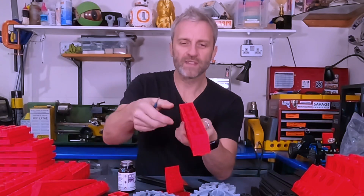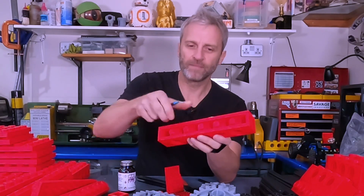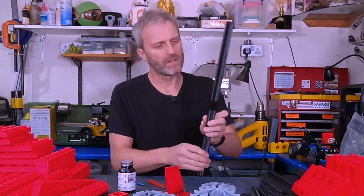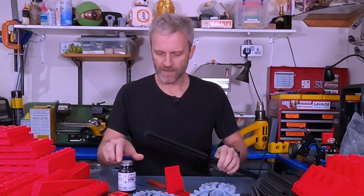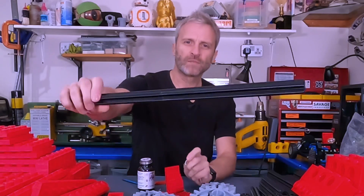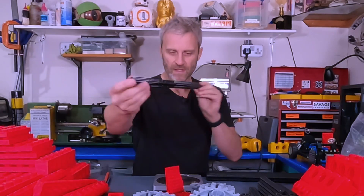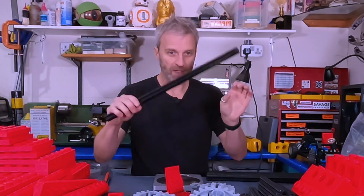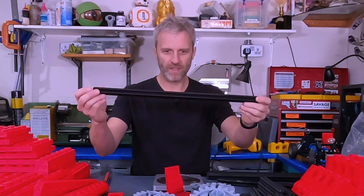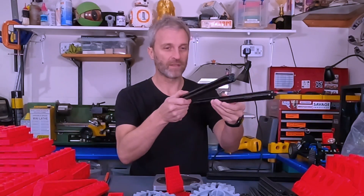The deburring tool also works nicely on inside edges if you've got a lip there. Now I need to put a PLA gloop in between before I put them together. This is my Mark 1 12-long axle and it weighs 126 grams, and this is my Mark 2 carbon-joined axle at 100 grams — a 26-gram saving. Pretty good.